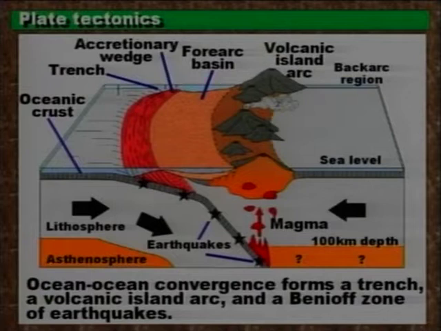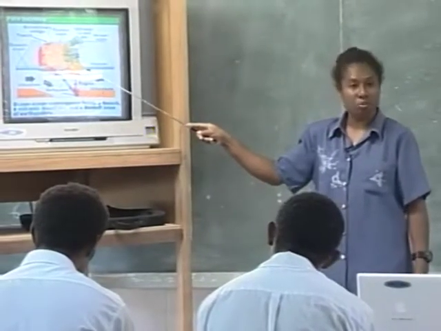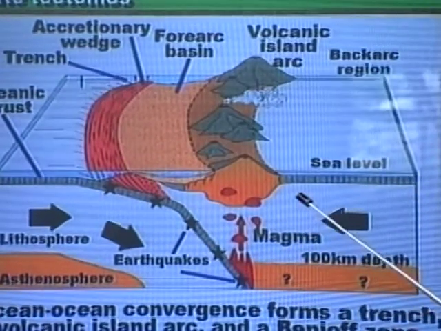You can have an oceanic plate meeting a continental plate. And today we will concentrate mainly on an oceanic plate meeting another oceanic plate. So if we look at the diagram generally here on the board and also from the handouts you were given, the diagram on a monitor, sorry, you can generally see that these are some of the features that are going to be created when you have an oceanic plate converging with another oceanic plate.